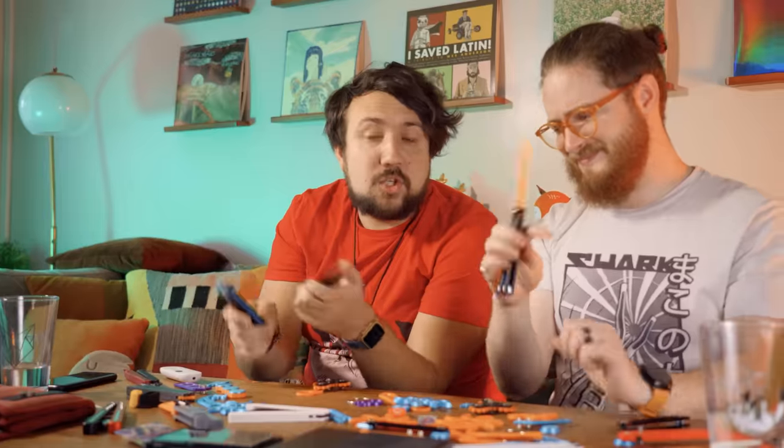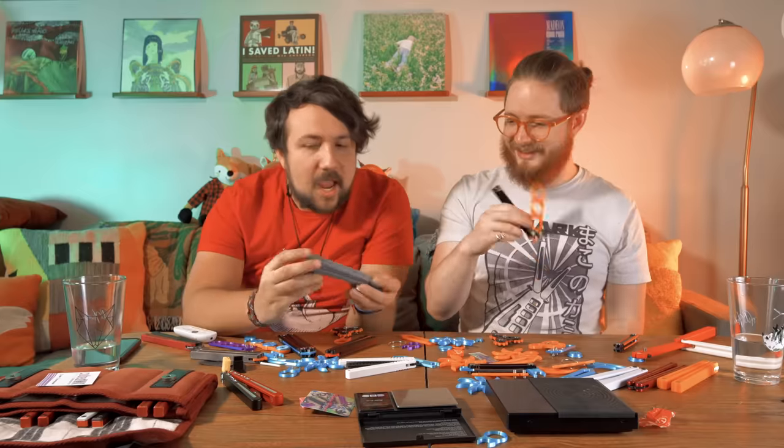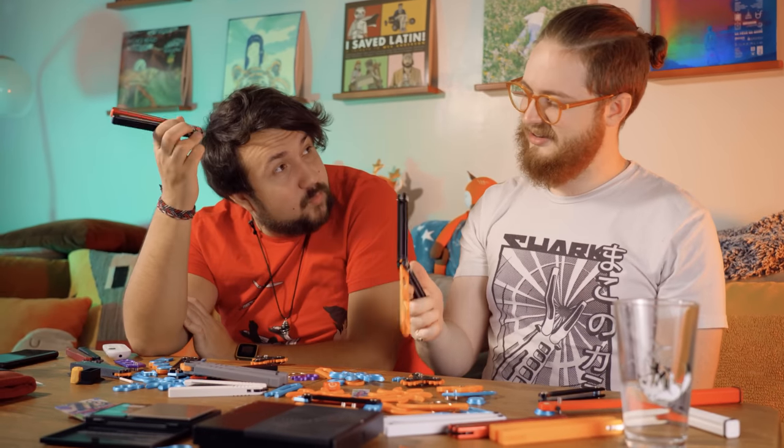Should you buy Balisongs from Etsy? Honestly? Yeah, they're really weird. Again, there are official real Balisongs. Yeah, and there were even metal ones. There were a few clones that we saw that we didn't want to get.